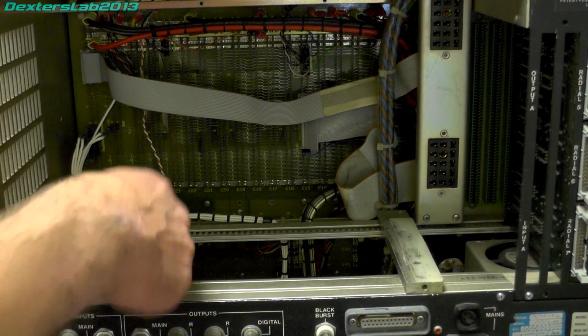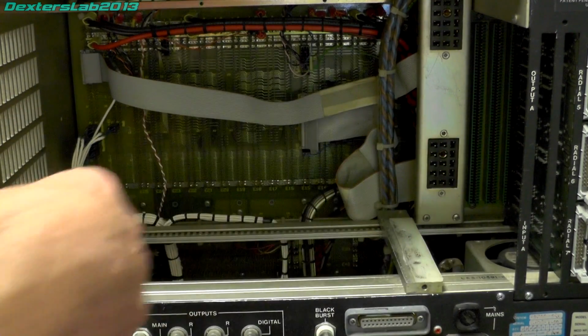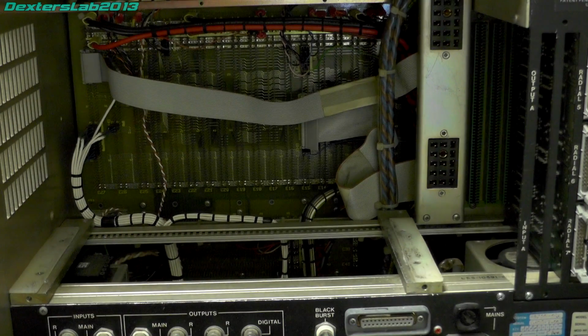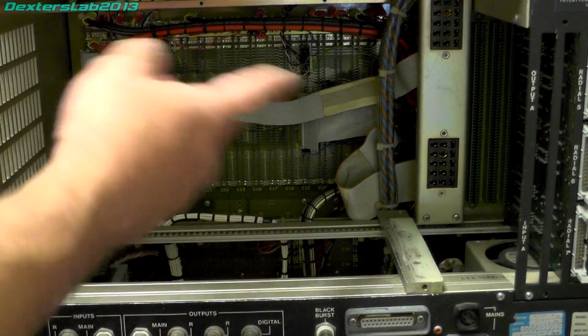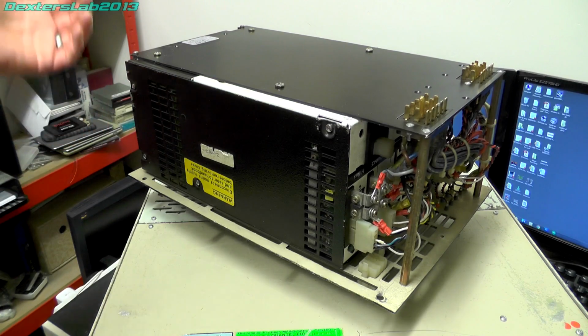So there is actually a mains transformer down here in this corner, and there's a number of fans dotted around the place. I believe there's a contactor somewhere, and that once that is energized, that then powers up the main power supply and the fans, etc. So as you can see, the power supply is rather large.